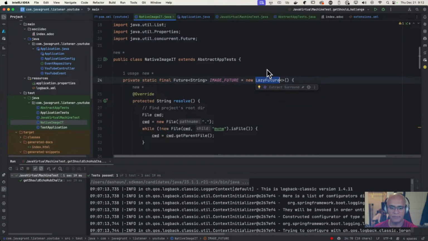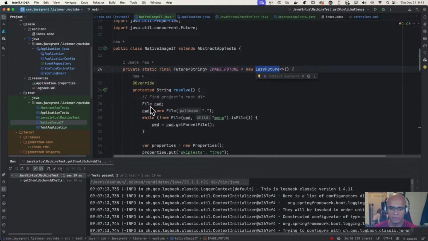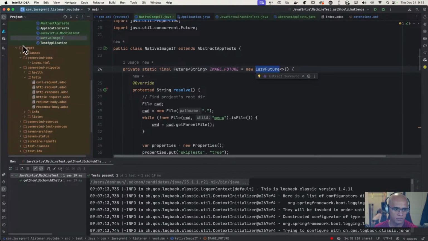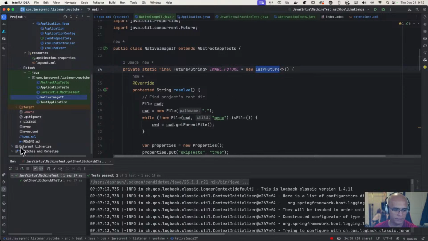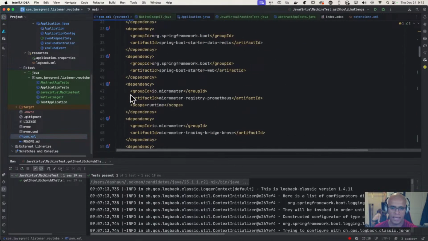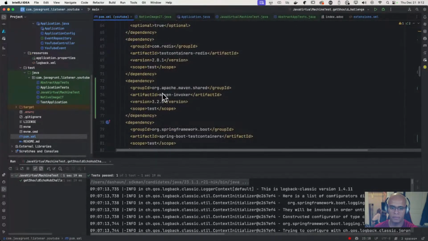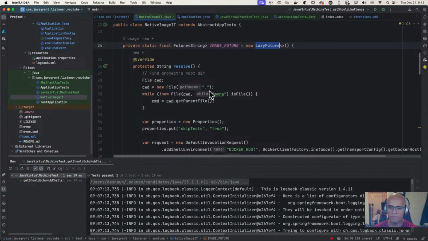So I'm doing a lazy future. In here, I need to figure out where I'm using the Maven Invoker project. Let's close this up and I'll show you the tool that I needed to add in order to do this. I needed to add the Maven Invoker. Here we go. I grabbed the latest version of Maven Invoker. And then I say, because of my CI/CD process, I want to make sure that I'm in the right directory when I'm executing this. So find the MVNW file that I know will be there because that's my convention.